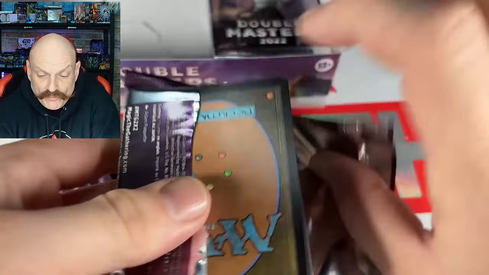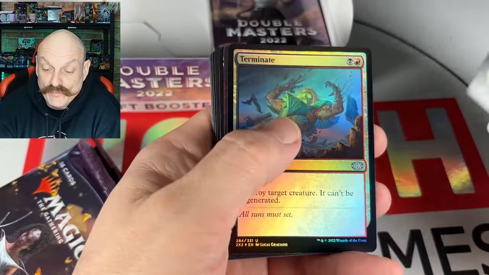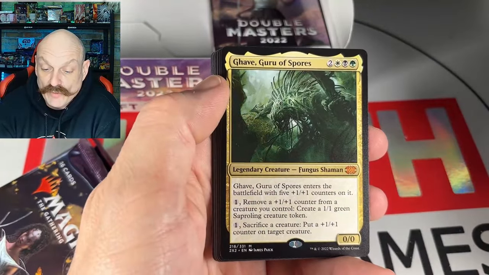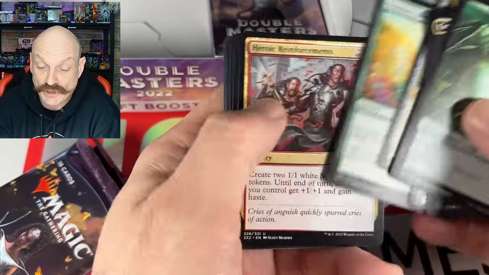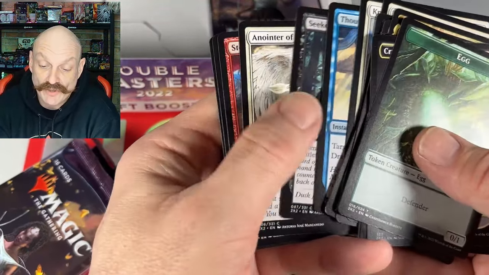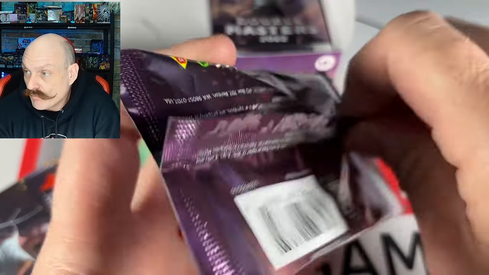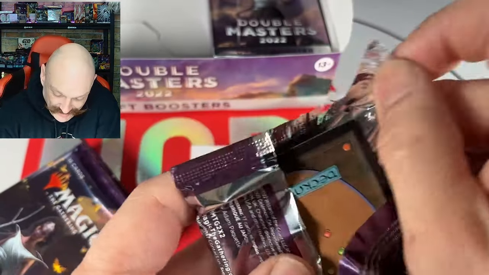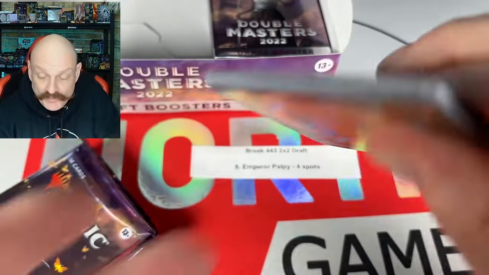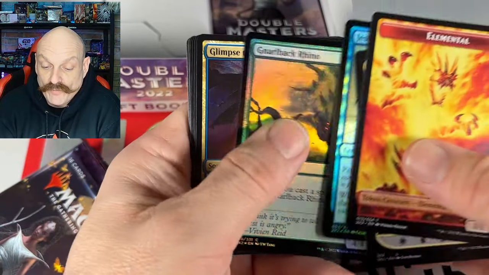Okay, so I don't think there's anything at rare that'll do it. How about Jihave? Guru of Spores. No? Magister Sphinx? Oh, no. Sphinx, Palpy? The old rare peepee. Okay. And I guess another Force Negation is entirely possible as well.